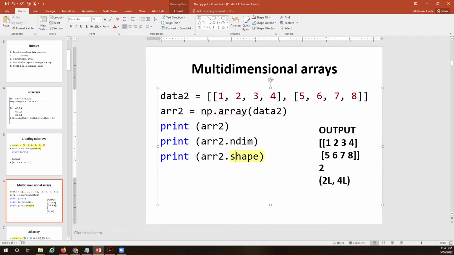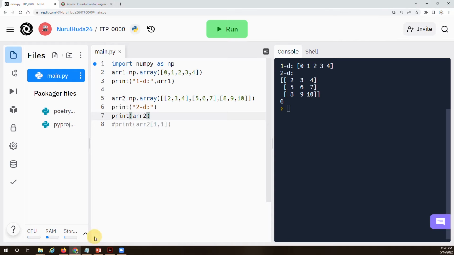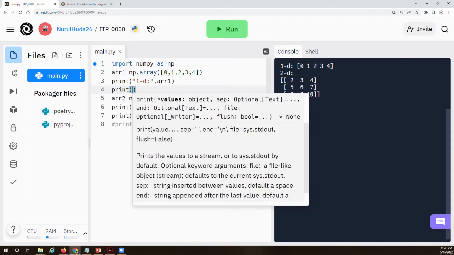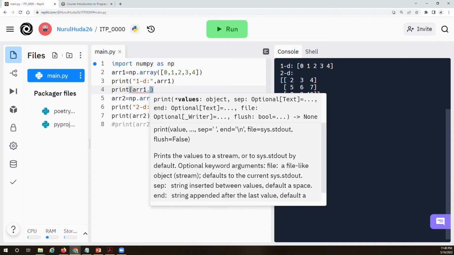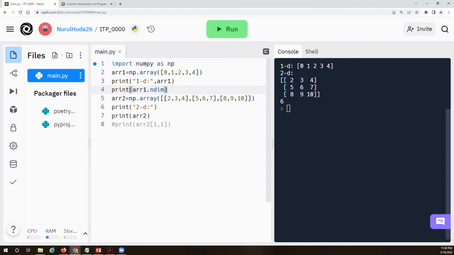Also, shape tells you how many rows, how many columns. You have 1 row, 2 rows, so 2 rows, and 1, 2, 3, 4 columns. So 2 rows and 4 columns. Okay, n dimension.